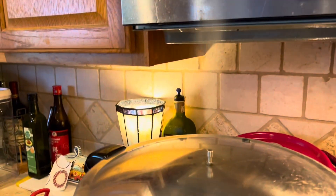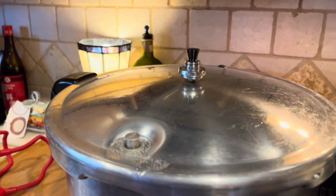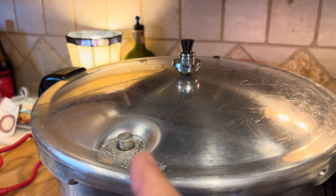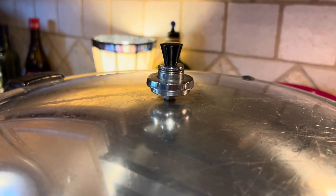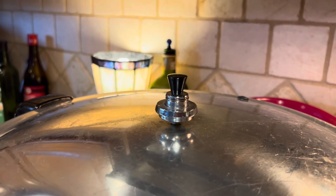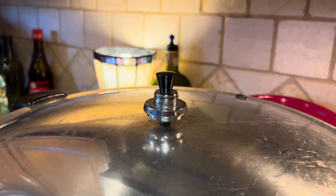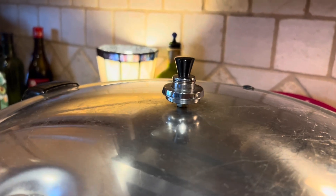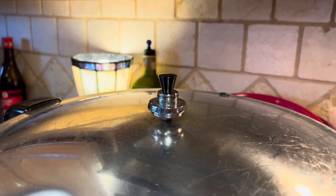Our 10-minute venting is up — it's been steaming for 10 minutes, so I'm going to put my 10-pound weight on. The valve has already popped up before I put my weight on; it doesn't matter if this pops up before or after — it kind of does its own thing. Now we're going to wait until this starts rocking. I'm going to follow the timing for vegetable broth, which is 30 minutes for pints. If you follow the National Center for Home Food Preservation directions for beef, chicken, or poultry broth, the processing time is only 20 minutes for pints and 25 minutes for quarts. But because I put vegetables in my broth, I feel more comfortable going for 30 minutes.